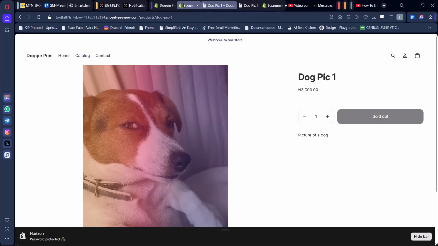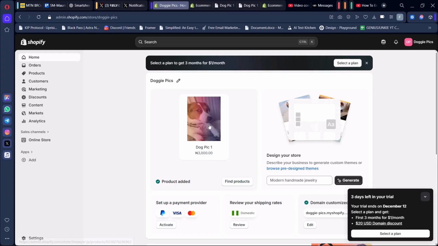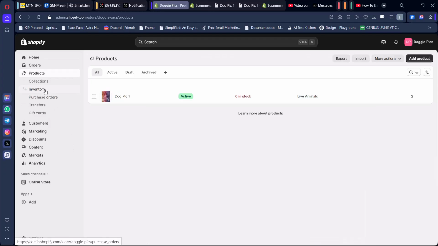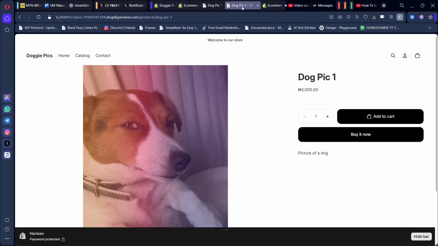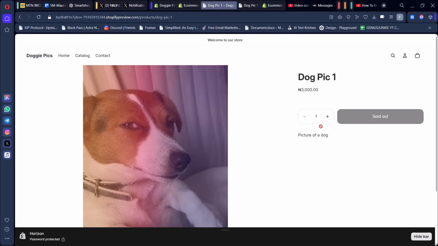All right, so sometimes it's a simple issue that can be solved by just heading into the products menu. So all you need to do is head over to products, and from here just head over to inventory, or you don't even need to click on inventory because all of your products are listed here. As you can see in inventory, it says zero in stock. So basically, when it says zero in stock, it simply means there is no product to buy. People can't enter the amount they wish to own, and it's likely going to end up showing sold out. So now here's what you can simply do to fix this issue.